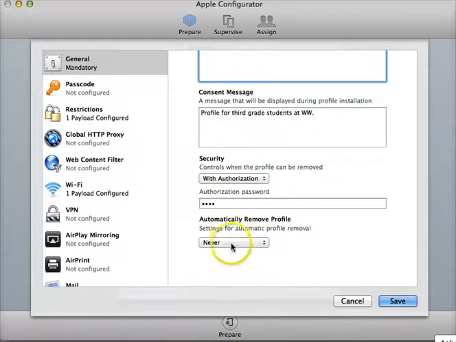You can set it to automatically remove a profile after a certain amount of time. For our purposes, we don't want that to happen unless you know for sure that you want to set a certain time interval where the profile is going to be removed from everybody and you are just going to send a new profile to each device, meaning that you know they're not going to be in students' hands. They're not going to randomly open up the device so that students can make changes to it. That's something where you can set up automatic profile. I haven't set these for automatic profile because I'm trying to set it up in such a way where we can go for long stretches without having to change that profile. So I'm just going to click Save.